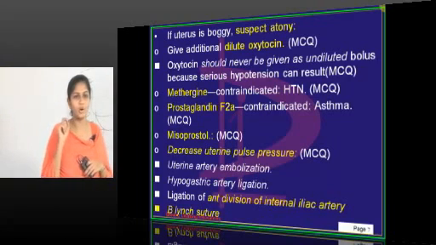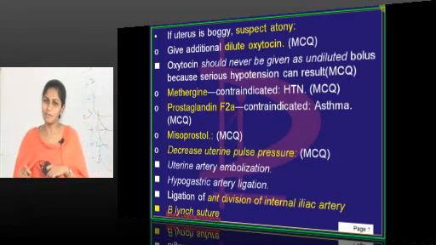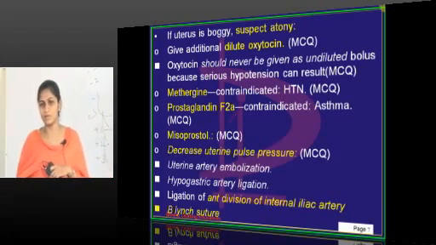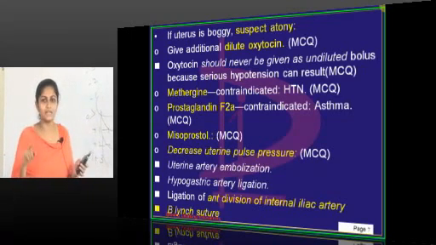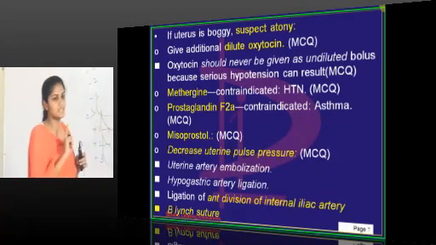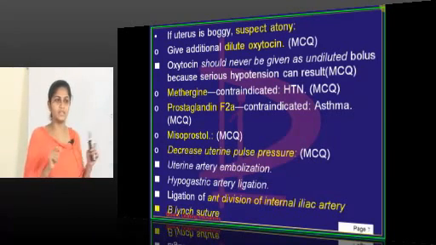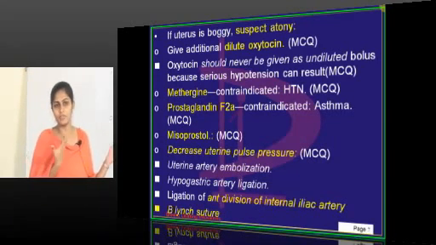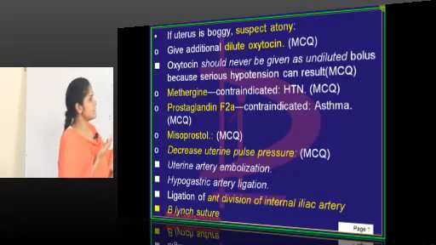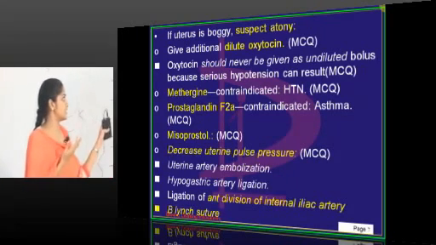But a very important thing you will forget: ask the patient whether she has a history of asthma. Even though you are in a hurry, never forget to ask this history. It is one very important complication. If you give prostaglandin directly, the patient will land in vasospasm of the bronchial vessels. So asthma is one important contraindication for this.